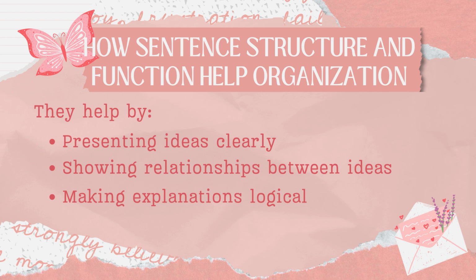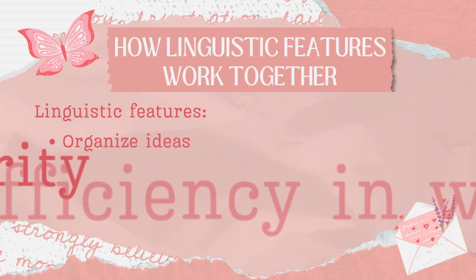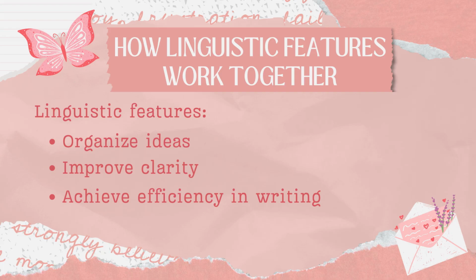So, how do sentence structure and function help organization? When sentences are well structured and used correctly, ideas flow smoothly. These help readers understand how one idea leads to another. Again, when sentences are well structured and used correctly, ideas flow smoothly and help us understand how one idea leads to another.